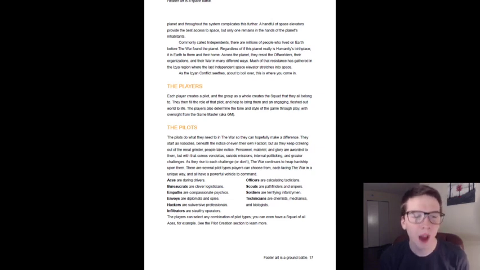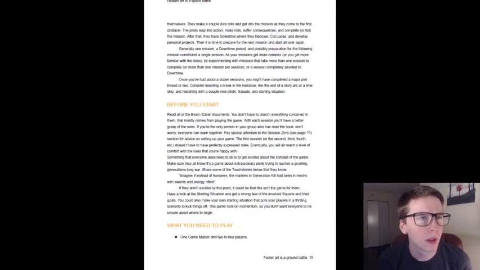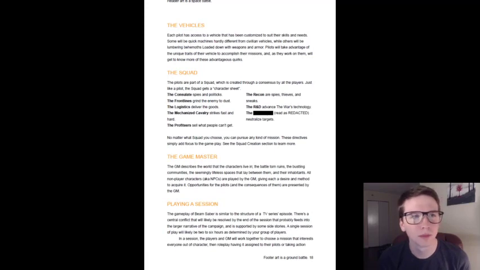There's the diplomats and spies. We have some subversive professionals as hackers, infiltrators, or stealthy operators. We have officers, so those are calculating tacticians, scouts, pathfinders and snipers, soldiers, terrifying infantrymen, and technicians, so the chemists, mechanics, and biologists. So my first hunch is it looks like there's almost a one-to-one correspondence to what we see in Blades in the Dark, except I think Aces is new, but once we get to the playbooks, we can take a look. Then we have the vehicles.